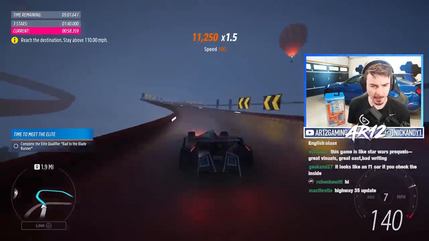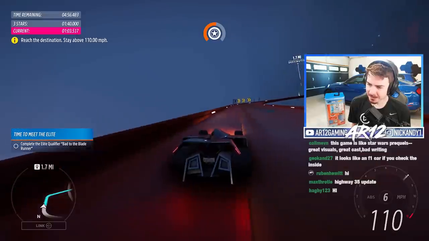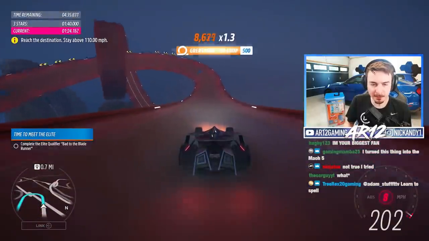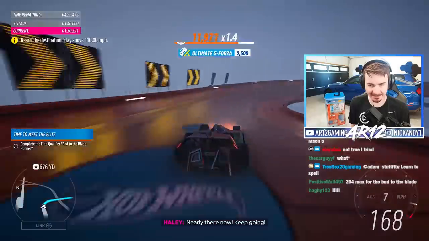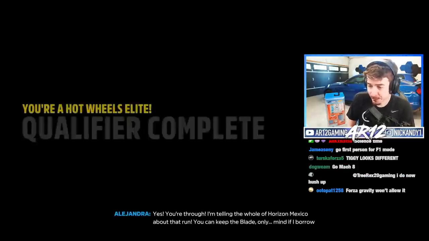Because if you know anything about Bad to the Blade and the whole Hot Wheels lore, Bad to the Blade has so much downforce, it can drive upside down. I am gonna build a track that goes upside down with Bad to the Blade, and I wanna put that to the test and see if it's actually possible. And then we're just gonna see what happens.